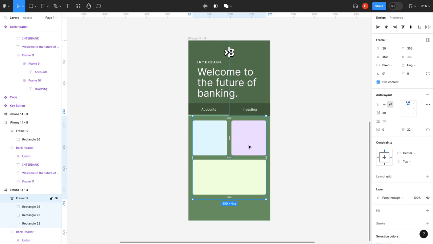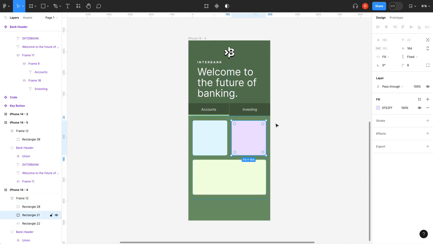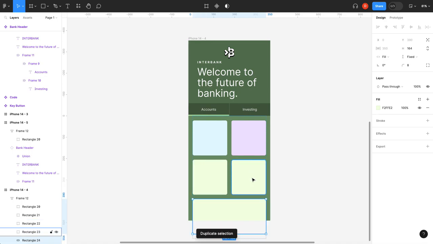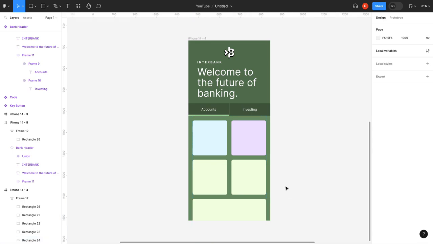So you can see here, if I remove this pink square, then our yellow square moves up and takes over the available space. If I add the pink square back in, it moves down and fills the space. If I were to duplicate it, then it would become two column, and if I were to duplicate that again, it moves to the row and fills in, which is a very handy feature. Pardon me. So let me show you how you do it.